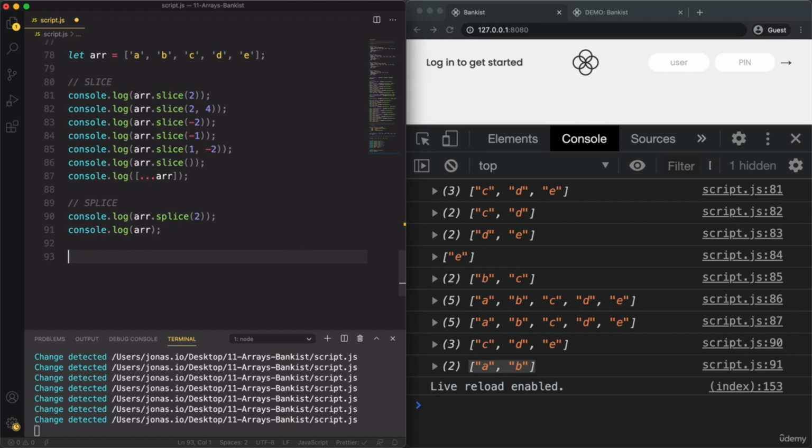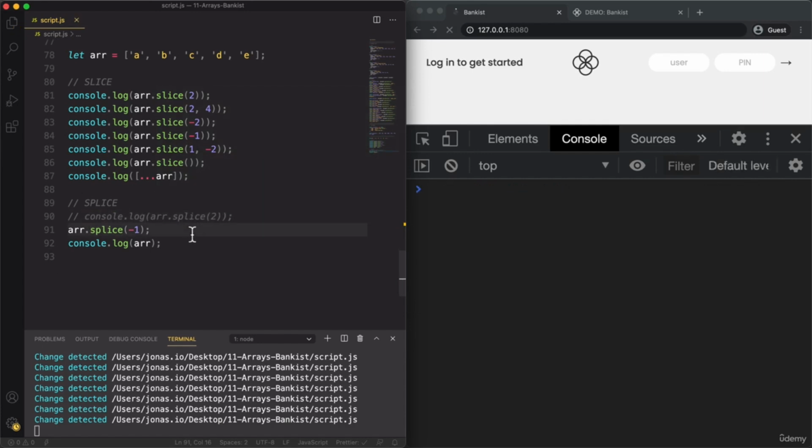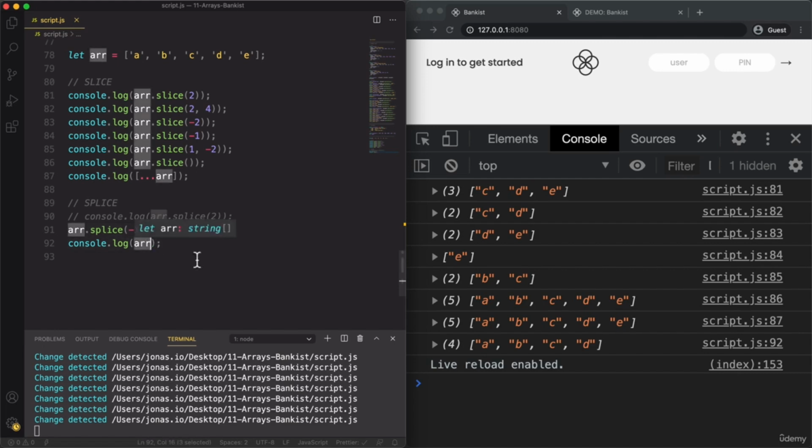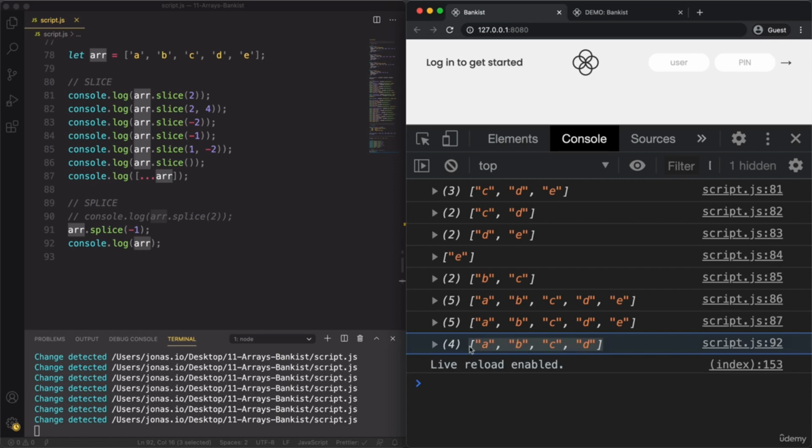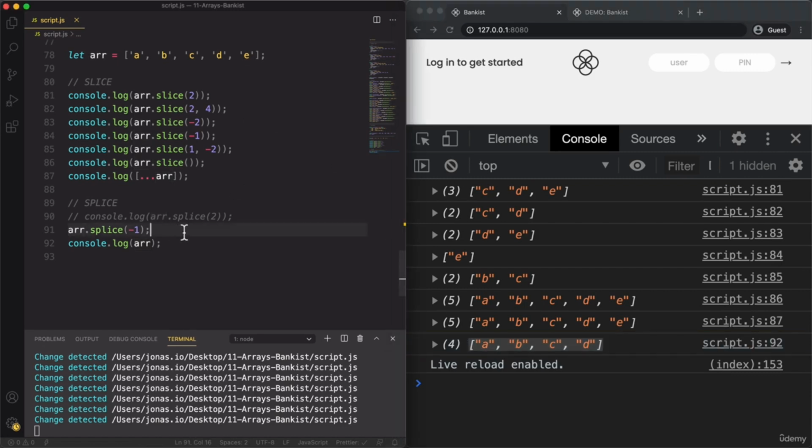Now in practice, most of the time the value that the splice method returns doesn't even interest us. All we are usually interested in is to just delete one or more elements from an array using splice. And one pretty common use case is to simply remove the last element of an array. So let's actually do that here. So let's say r.splice and then -1. So just like in the slice method, -1 here is the last element. Okay, so the begin and end parameters work exactly the same as in the slice method. Let's now just get rid of this one here so that we see our original array. And so indeed, as we log here r to the console, it is the original array except for the last element, which was e. So that's exactly what we did here.